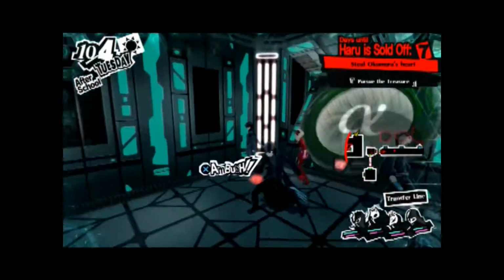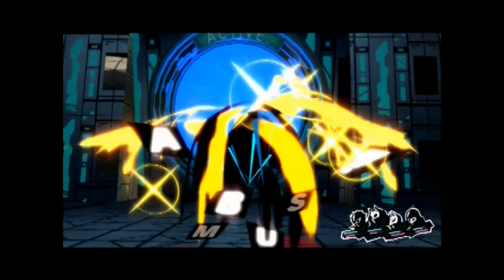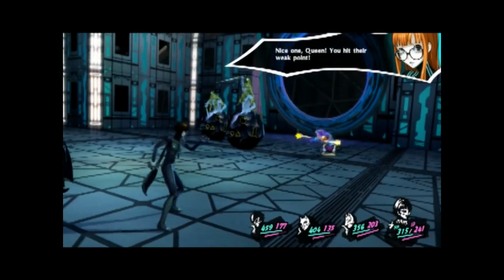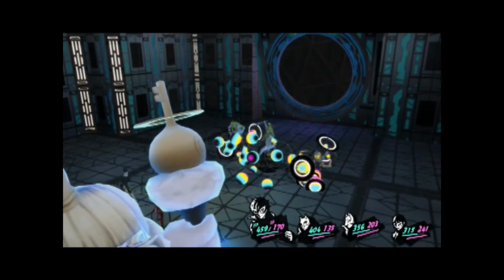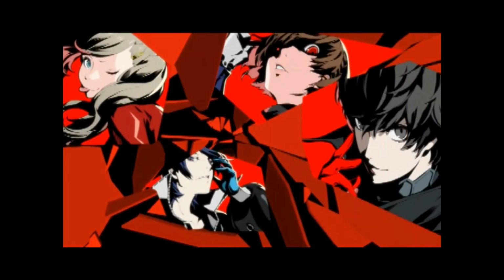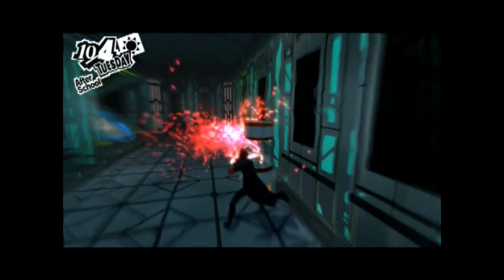Hold on. I should be able to. Yes, I should be able to. Never mind. Won't even let me go back down there. I'm an idiot. Psychic. Just kill you. I feel like the treasure shadows too have the chances of encountering them has actually been raised up.